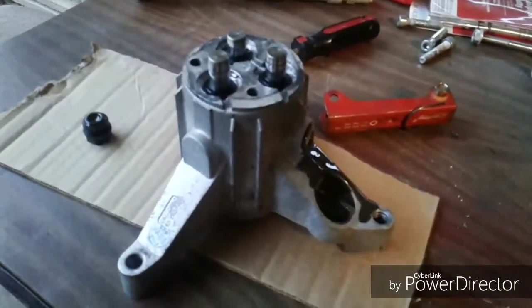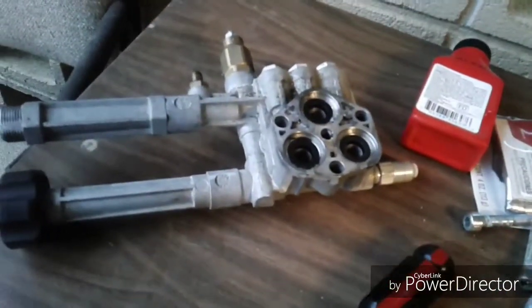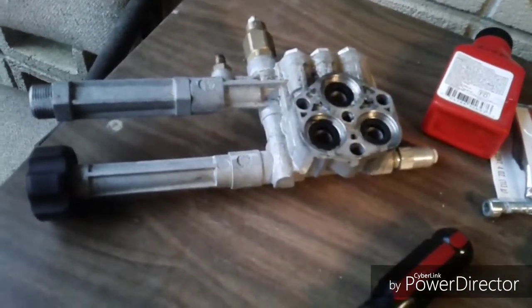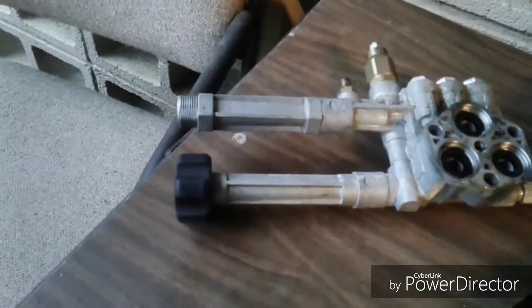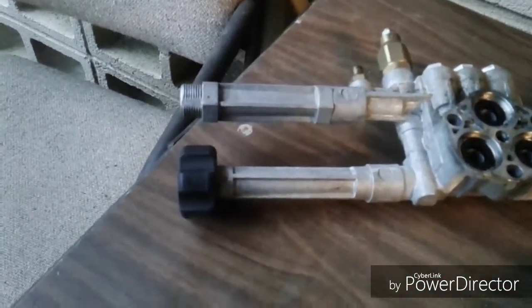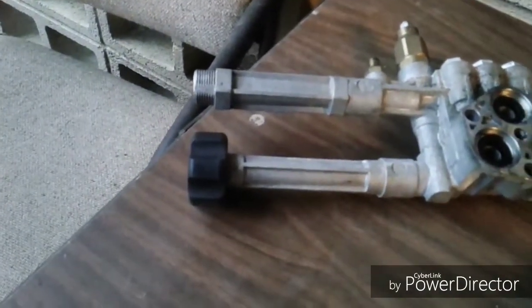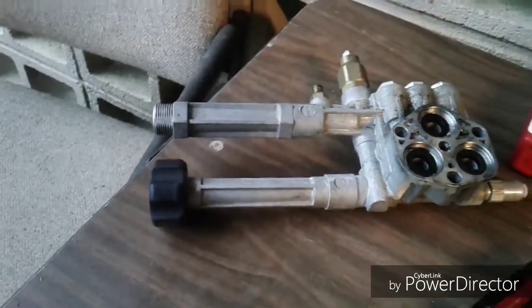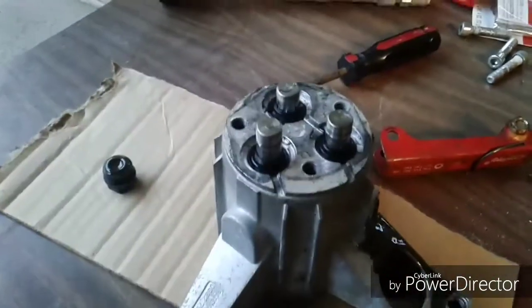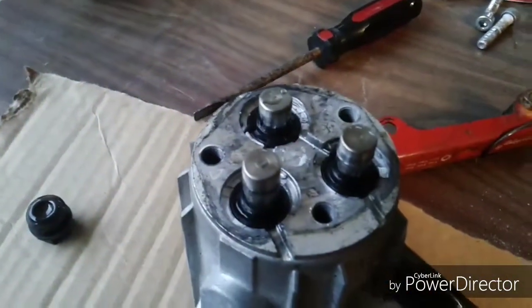Here is the head of the pump, I guess, and there's the part at the bottom where the pumping squirts the water through. And you have your water inlet here with the metal threads. That's for your hose outlet. The black knob is where your garden hose comes in. Those are the 3 pistons. These are the 3 plastic seals that go on these pistons.